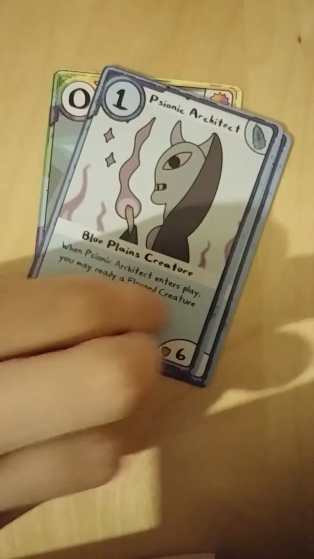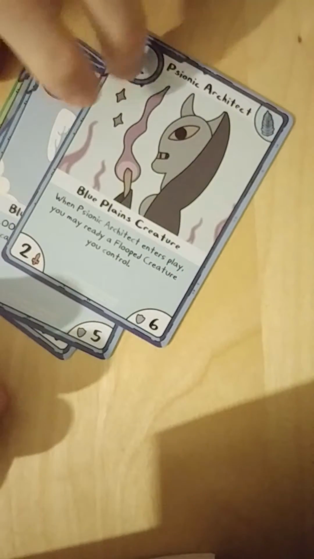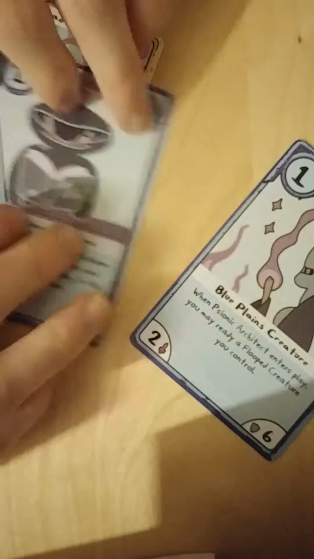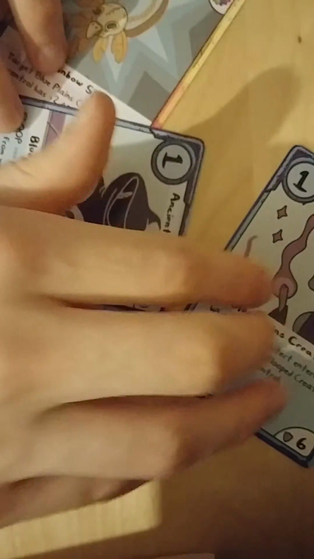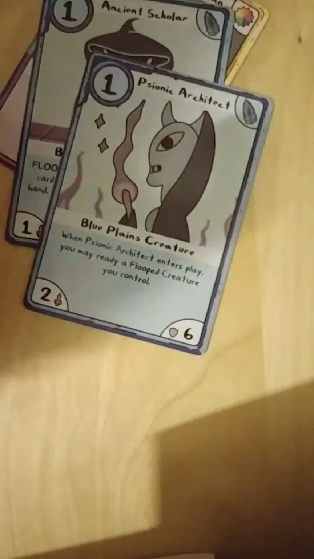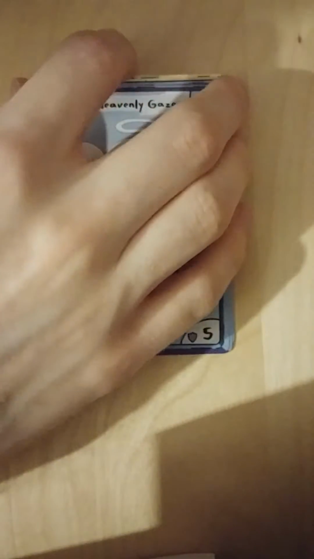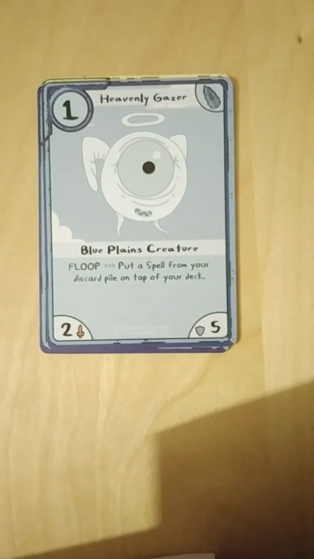And one thing that's really good is Psionic Architect. Now this is a 1-cost 2/6, which basically when it ends its play, you can ready a flooped creature you control. So if you have already done Ancient Scholar, added this back and gained an action, you can play this with the action to do it all again and get your other Ward Talisman back. This is the first competitive deck I'm going to make once I finally dismantle all of these collector's packs. But yeah, I think it's really fun.